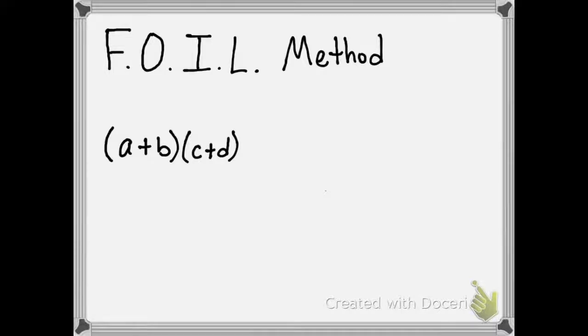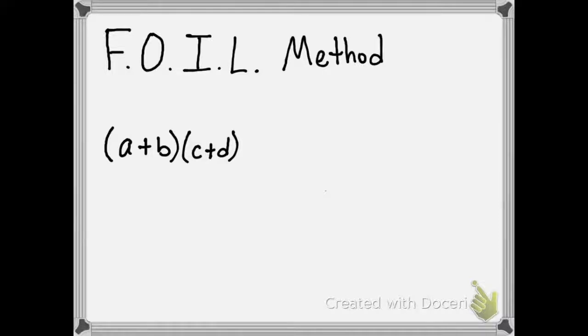Now, for us to really understand how we're going to factor a quadratic expression, specifically the trinomials, we need to understand how to multiply two binomials together. So you may have learned the box method, FOIL method. I'm just going to look at the FOIL method here. So just kind of go over this real quick. If we're multiplying two binomials together, so let's say we have a plus b times c plus d.